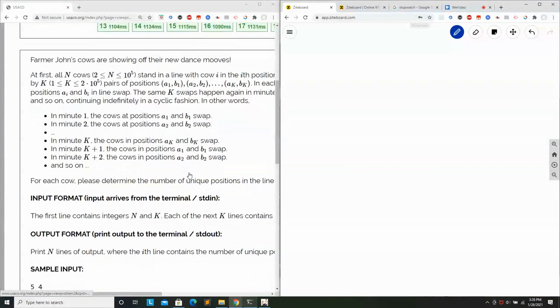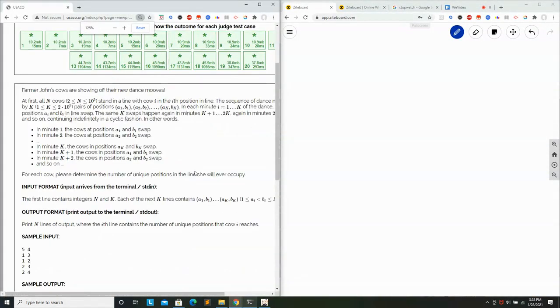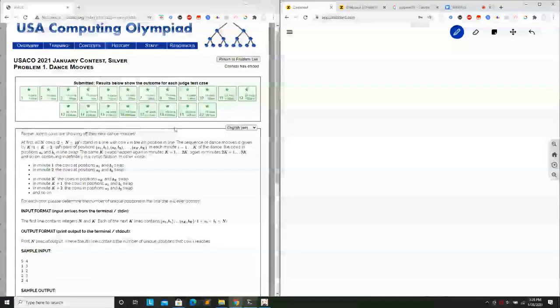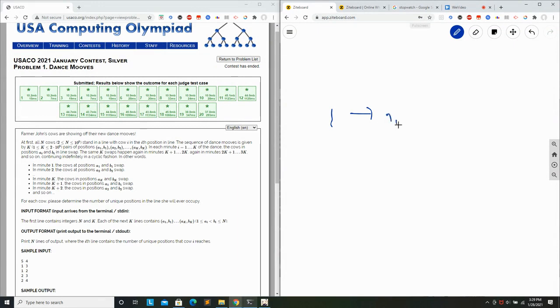you have your n cows. And you have the sequence of positions. Okay, so you have the sequence of positions, right? And basically, if you look at this first cow, let's just focus on cow 1. Cow 1 goes eventually to some other cow. Let's call this A1 and then A2, or I don't want to use A since that's the input.